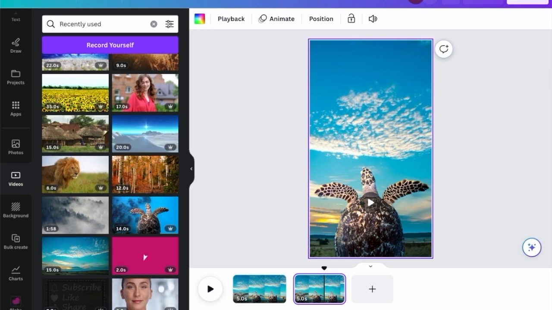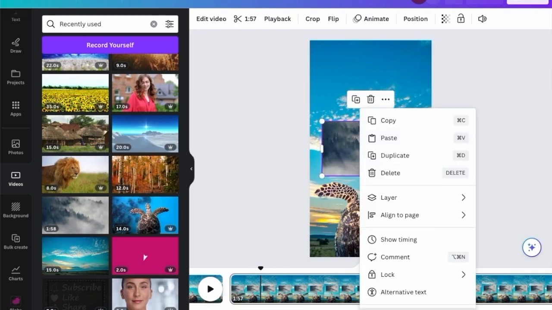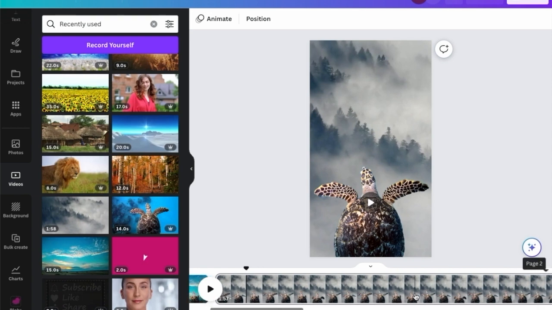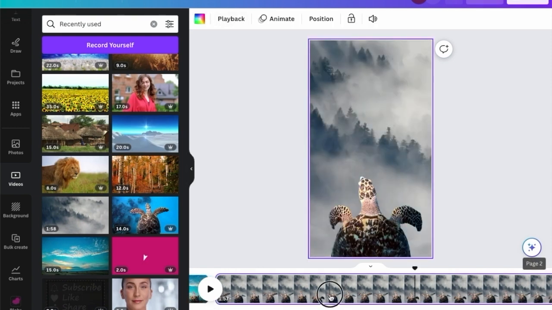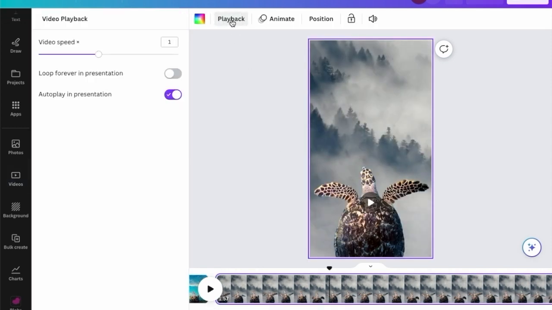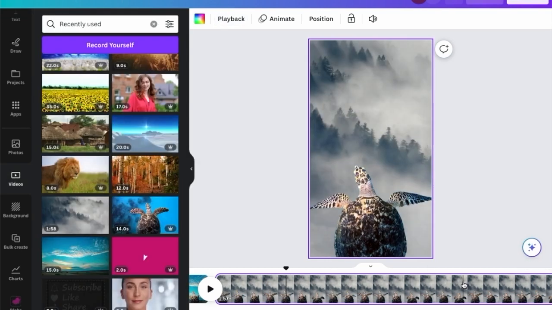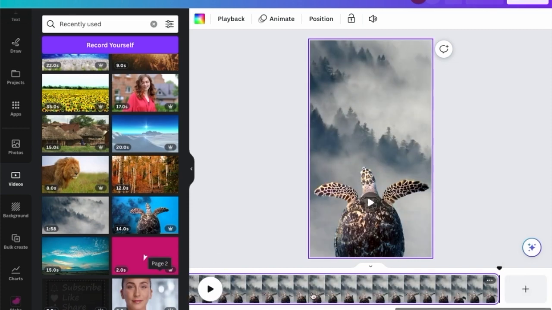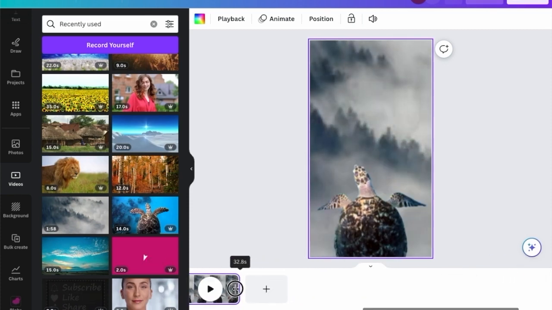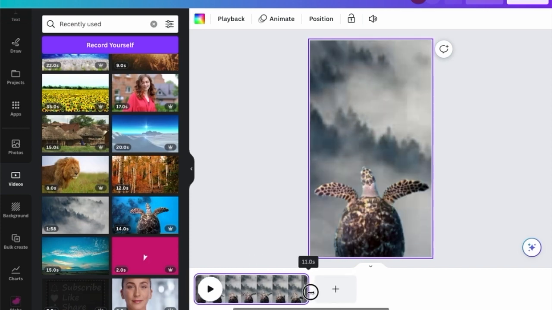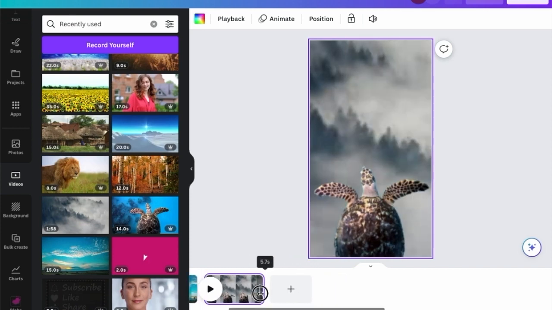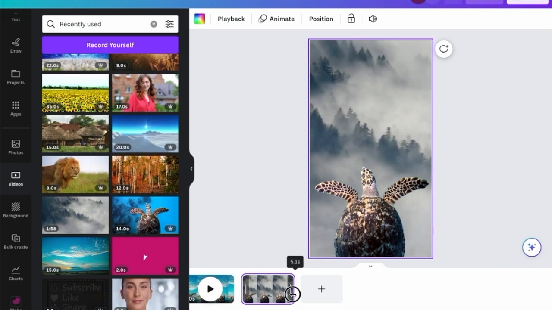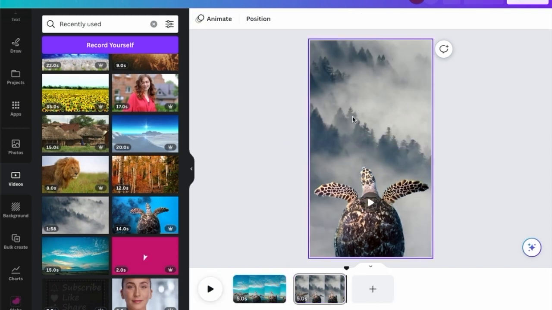Okay, so this video, I'm going to change the background slightly. Okay, I'm going to replace the background. From here, you can see that the turtle is going to fly through this foggy rainforest. Okay, so what we are going to do is we are going to play around with the timing. Okay, I'm just going to drag it all the way. Okay, just give me a minute. Okay, just drag it all the way and keep it maybe around 5 seconds. You can actually adjust the timing at the playback section also.